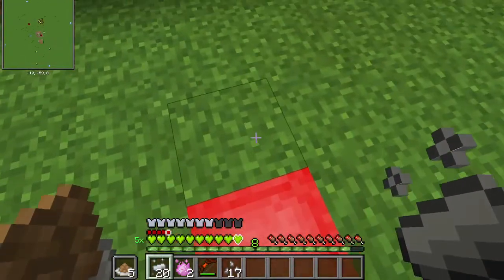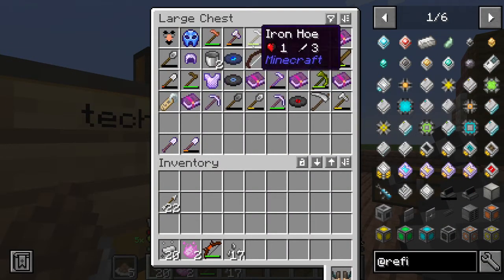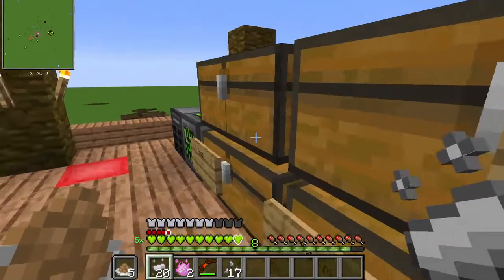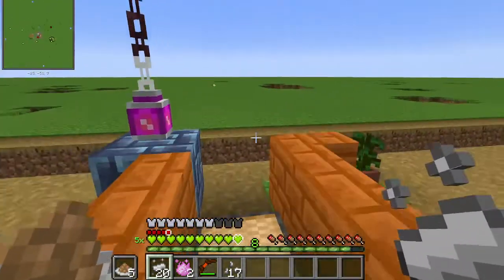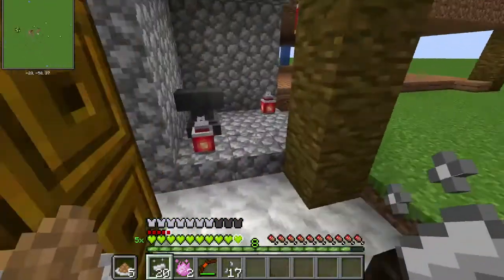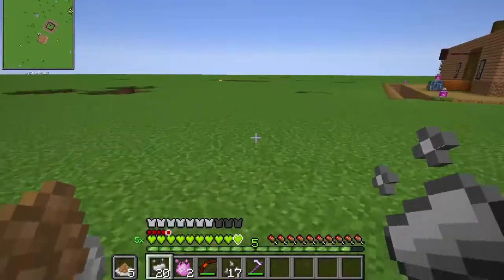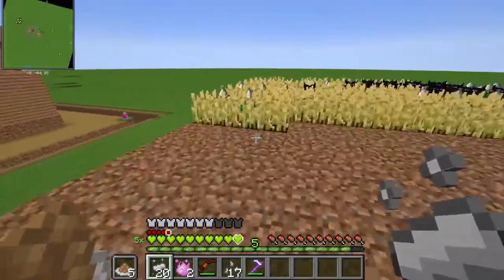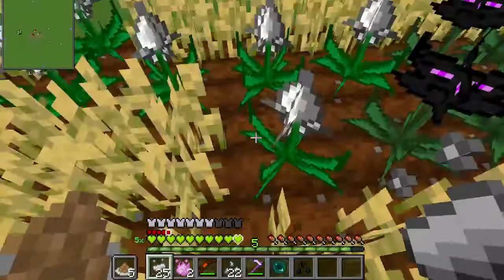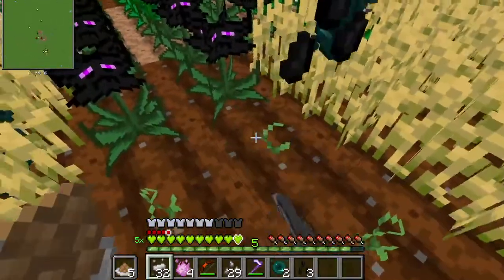Probably a good idea to get a hoe. I believe that's in tools. So we have a hoe right here, but then I'm sure we've got an enchanted hoe somewhere. Yes. And then we'll go to blacksmiths and we'll just upgrade this, or we'll fix it. There we go. Maybe we do get Project E. I'm just thinking, for all the junk that you get, Project E might be a good idea.